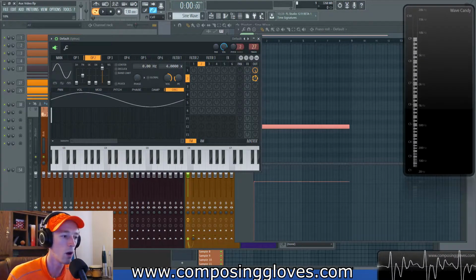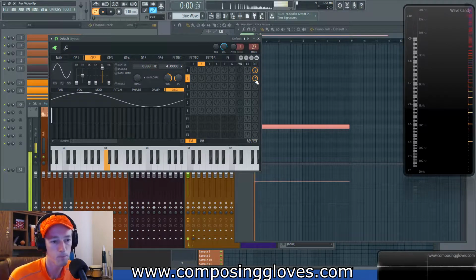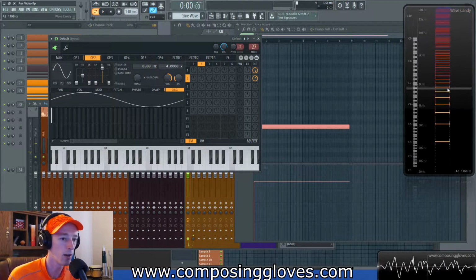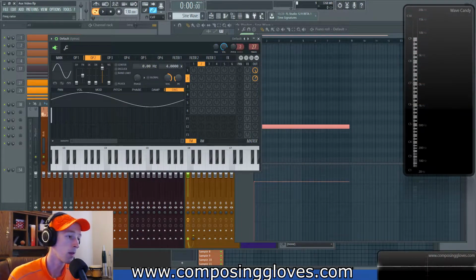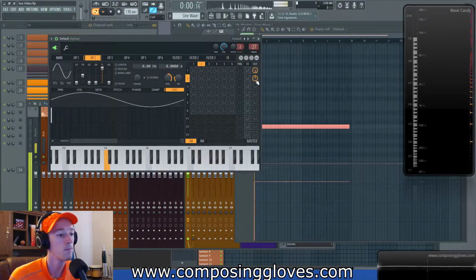But if we reduce it in volume, it can be used to sort of just add a little bit of flair at a particular moment. In this case, it's not really flair. This is more of just an annoying tone. But we're making observations here. Let's go up one more octave.